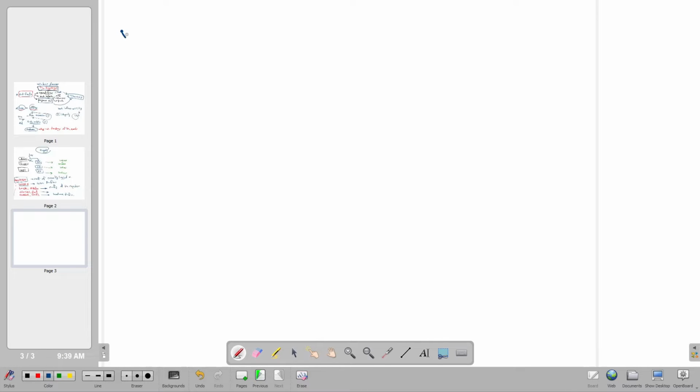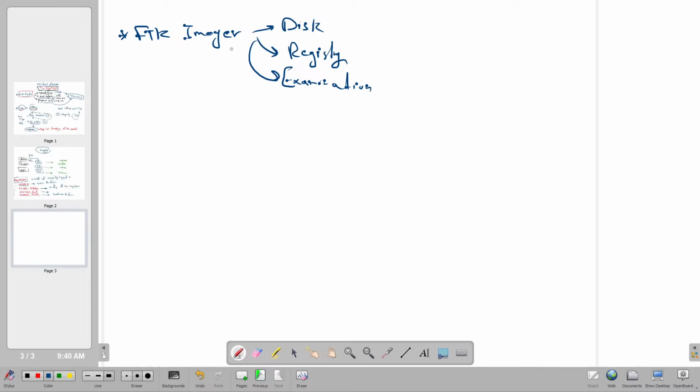So the first tool that we can discuss is the FTK. Of course, we're talking about Windows Imager. So FTK Imager is a set of tools used for computer forensics. They have tools for imaging disks, the entire disk, tools for imaging the registry only, and also they have tools for examining the registry. So you can take an image of the registry with FTK Imager, and then you can use another tool from AccessData to examine the registry. Another tool is the Autopsy, and many other tools. We're going to talk about them in this video.